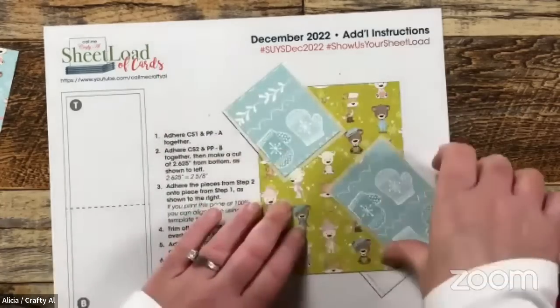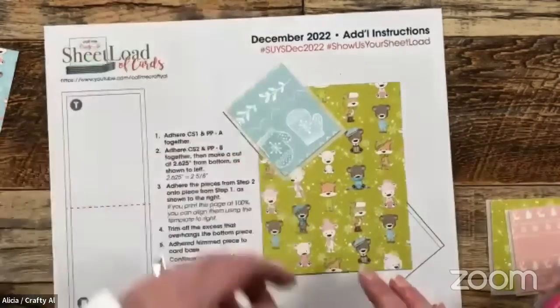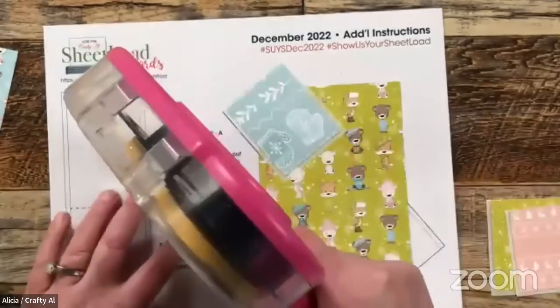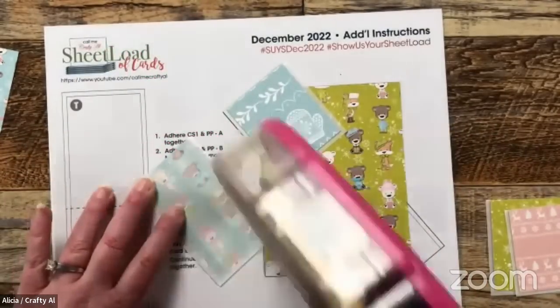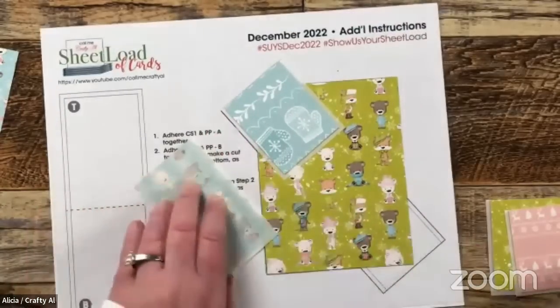So there we have that one in place. We just used a template. And now same thing on this. Put a strip down the center and a little way up each side.